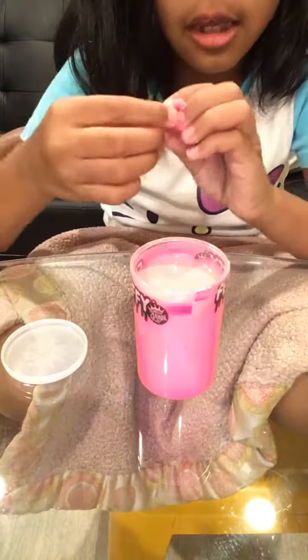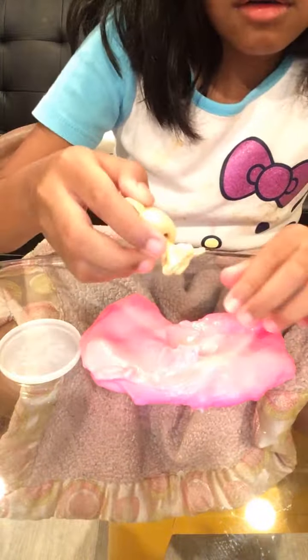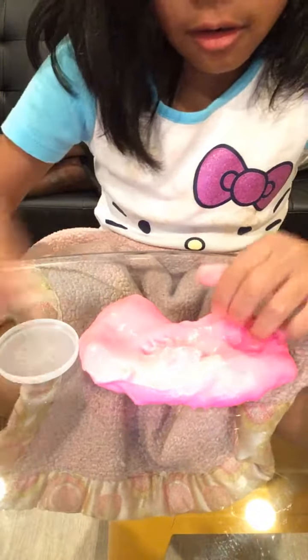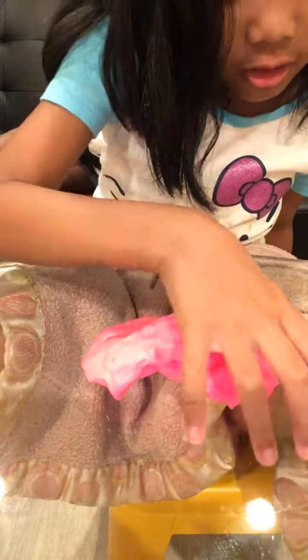Next up, we have Killer Kitty, and this one kind of scares me, because it's called Killer Kitty, and it comes with this cat charm, which I love. It came with that blonde, yellow cat charm, and it's a playable charm, which you can use for something else. And it's like metallic pink.